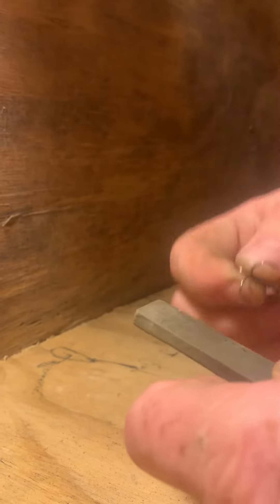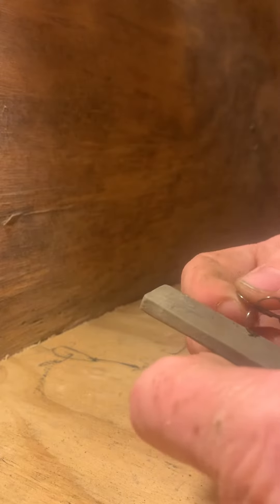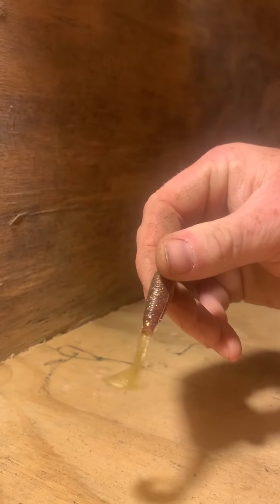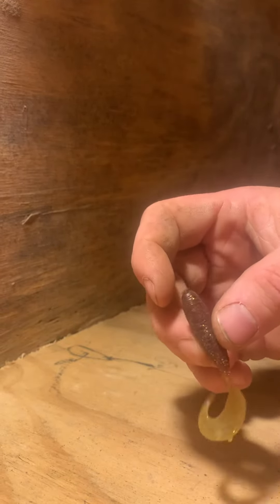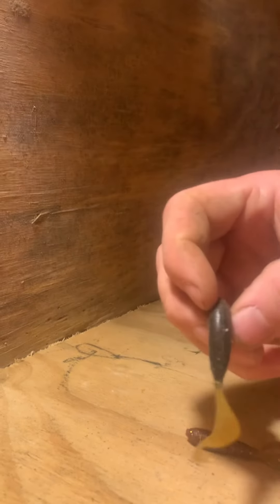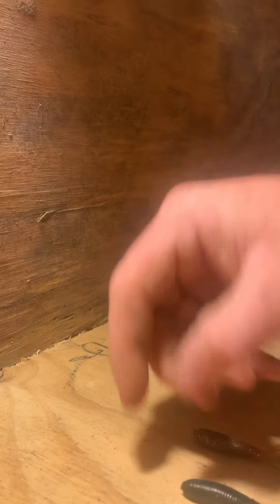Sorry I haven't made a video in a while. Just been trying to work and all this weather and stuff like that. But I was going to show you another thing while I was on here. I've got these little baits right here I've made. They got green tail and specks in them. I think they'll be good for crappie or bass. And I got the black one with the green tail. So maybe we'll try them out when it gets in the weather again.